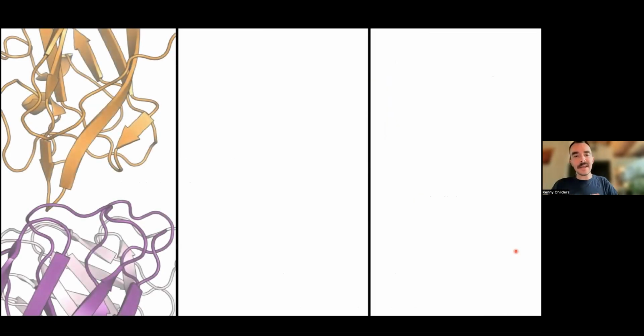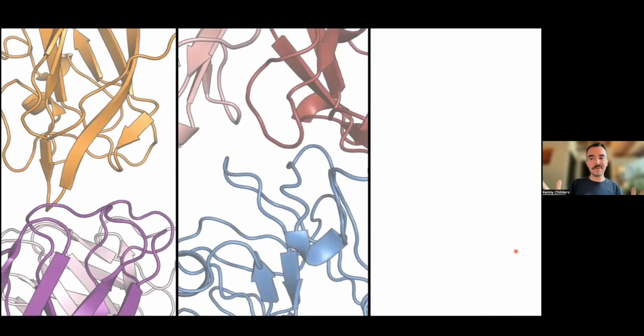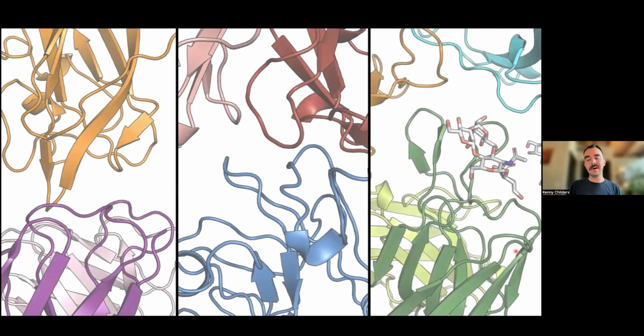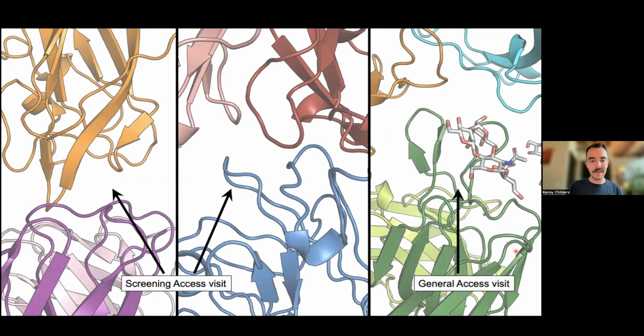So in my talk today, I'm going to present 3 cryo-EM structures that have all come out of the PNCC through our collaboration. It's worth noting that the grids for the first 2 structures I'm going to present were prepared during the screening access visit last summer. And the third structure was prepared on my second on-site visit this past winter.